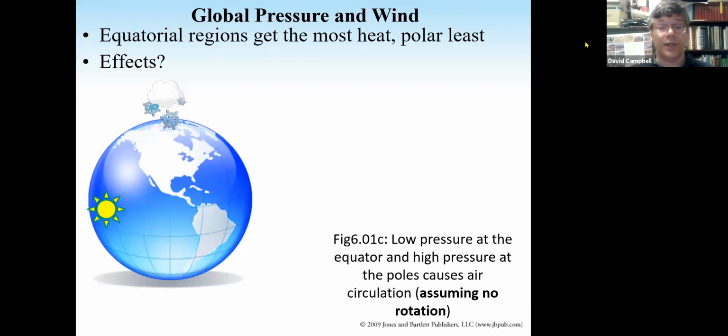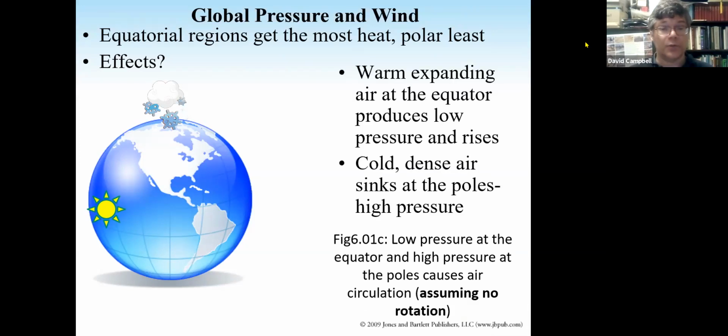Of course, near the equator is getting the most heat, most energy from the sunshine because the sun's shining straight down on it at least part of the day year-round. Places near the poles, the sun is always pretty low in the sky, and so they get less energy there. So this will tend to set up warm air at the equator. Warm air expands, less dense, rises. Around the poles, colder, denser, sinks.